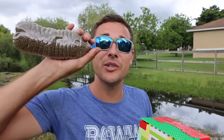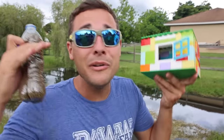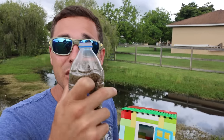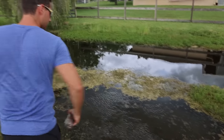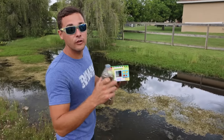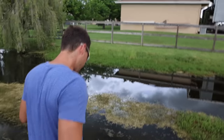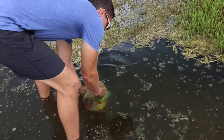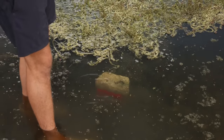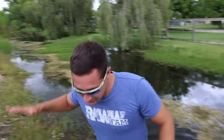And we actually have a bunch of little pellets right here. Here we go. Oh, perfect. And now it's crucial to fishing that you take a bunch of pellets and pour them everywhere around your trap. All right, here we go. Perfect. And then throw some farther out. Perfect. And now all we're gonna do is just put the fish trap in the water and pretty much wait. All right, I'm going right in here. All right, you ready? And we gotta weigh it down. Perfect, just like that. Our Lego fish trap is all ready to go. So now all we have to do is wait and just give it a couple minutes.